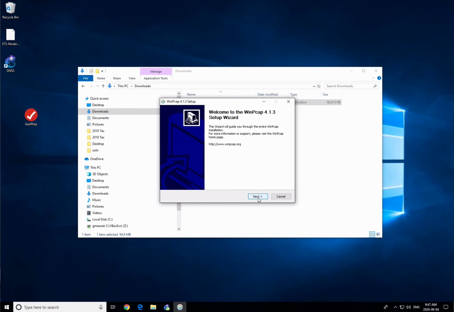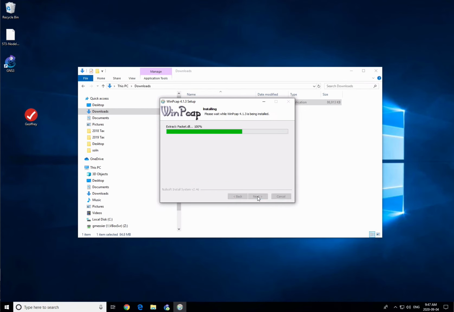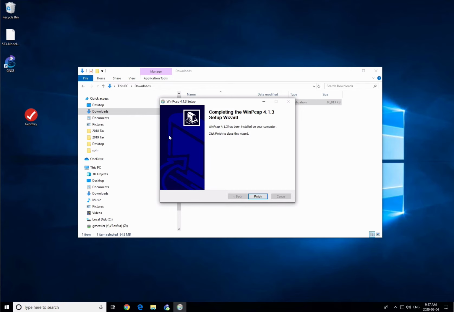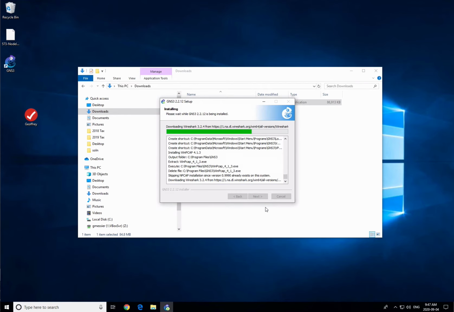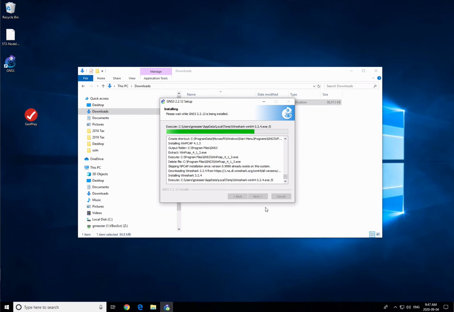A WinPCAP install window will pop up separately. I flicked through that a little bit quickly, but by default, WinPCAP is started at boot time. Please leave that enabled because you need that for GNS3 to work. We now proceed to the Wireshark part of the installation.